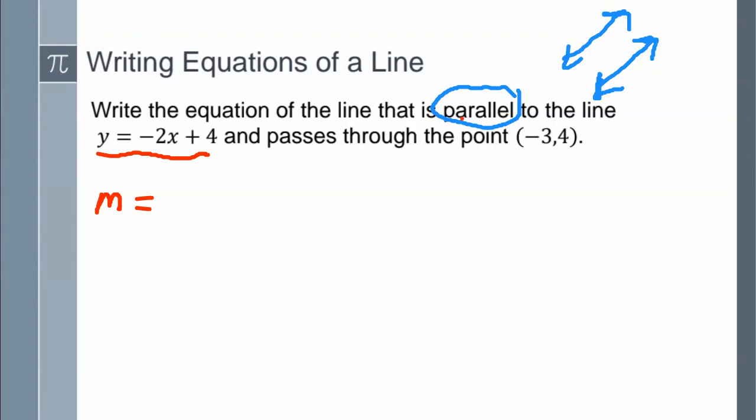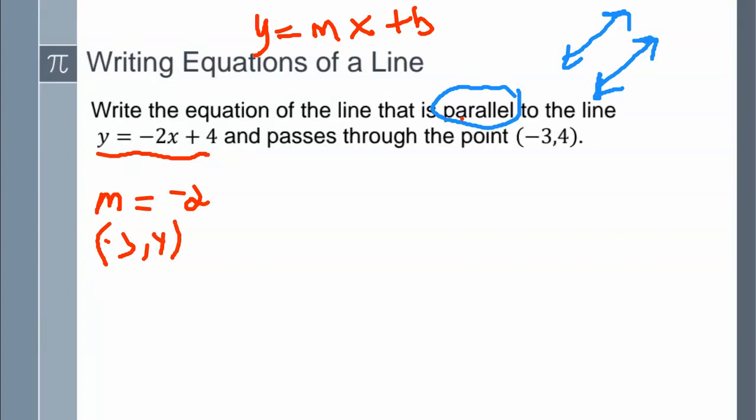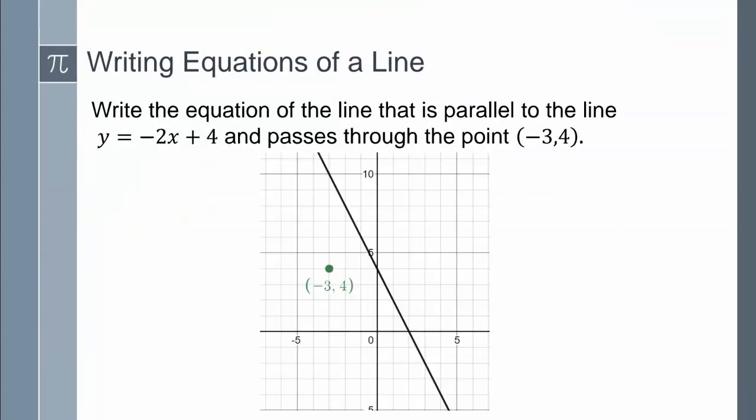Okay, so remember the slope-intercept form is going to look like this. So the slope is going to be the number in front of x. So that is correct. So m is going to be -2. And so now that you have your slope, then in order to write the new equation that we're looking for, we're going to use our slope and we're going to use the point that they give us. So this is -3 and 4. And then we can write the equation.